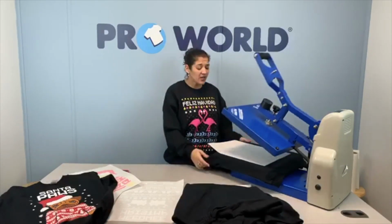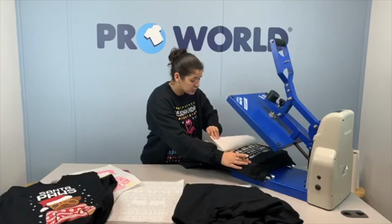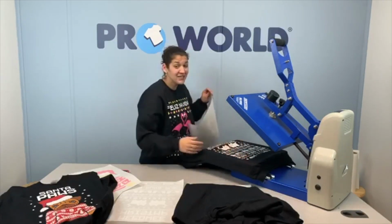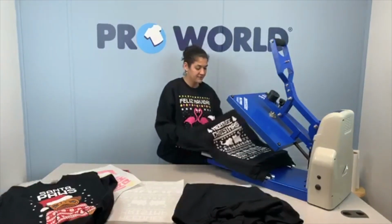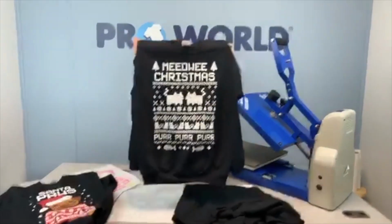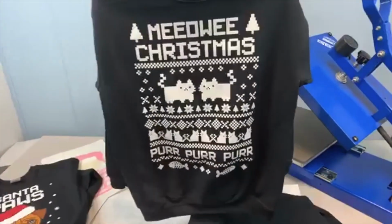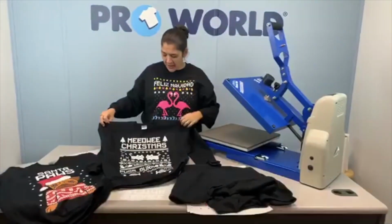Yep. And you know what? Ugly Christmas sweaters are pretty expensive. So getting them as transfers, you can sell them for a really good profit. And there's just so many different ones, too, ones that you're not going to see in the store. Oh, that is super cute. So fun. And I just love the all white on the black.